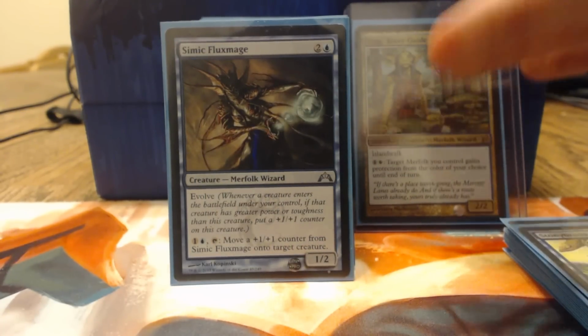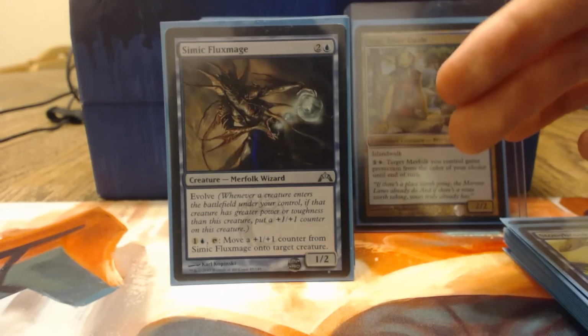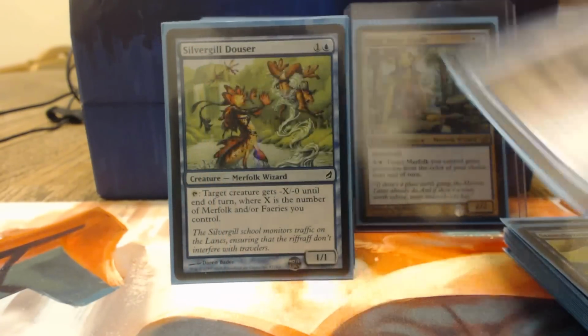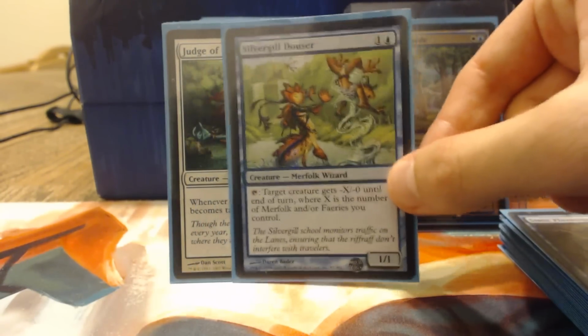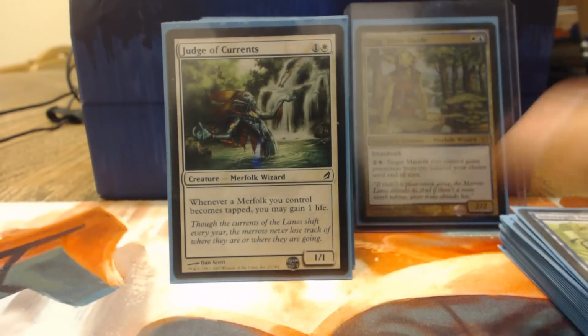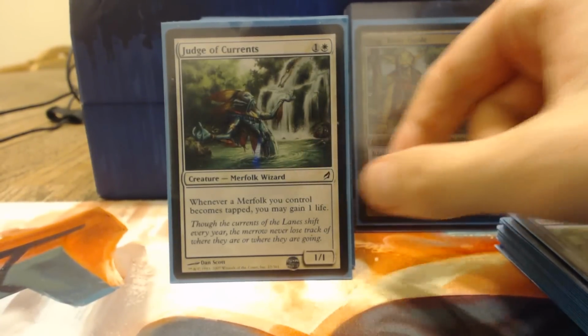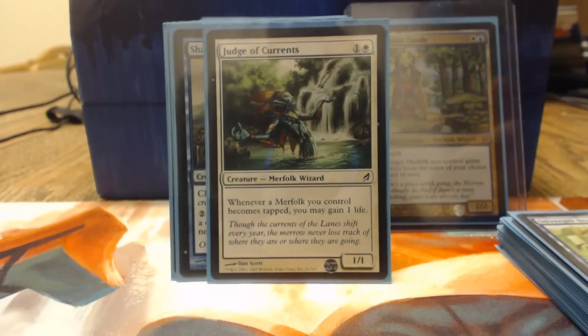Simic Fluxmage, this was mostly for a filter merfolk, but it has some interaction with +1/+1 counters, and it just gets your guys bigger. Silvergill Douser, it stops big, huge, humongous dudes, and it's a combat trick. Judge of Currents, because all that life is actually worth gaining when you get in with your dudes.